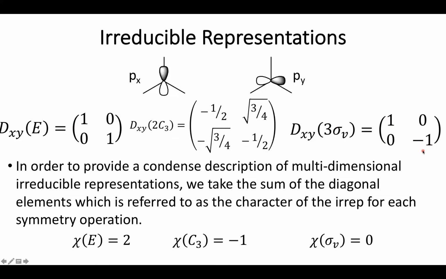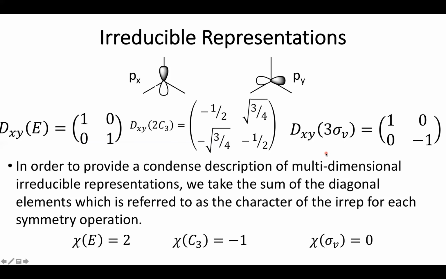And what actually ends up being fairly marvelous is that if I try and apply a different operation belonging to this class, it will indeed give me a different matrix, both for the rotations and for the mirror plane. But no matter what you do, it always gives you the same character. So it turns out that the character of these irreducible representations can quite concisely convey how these orbitals or these irreducible representations interact with our various symmetry elements. So this is actually quite a powerful tool.